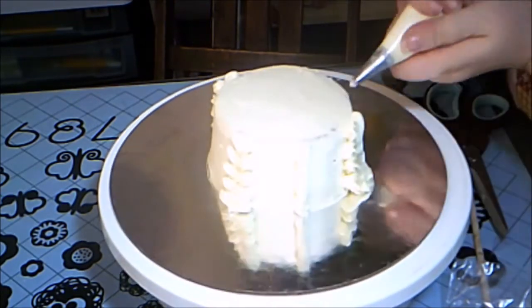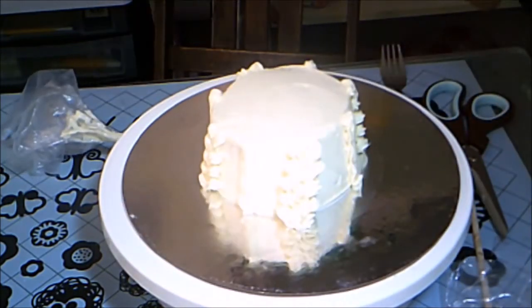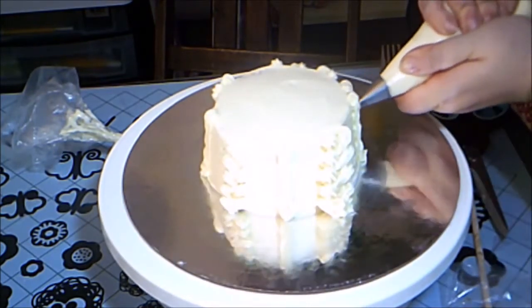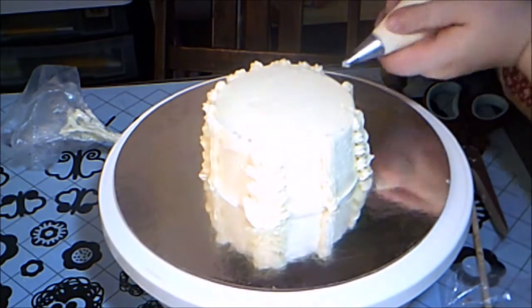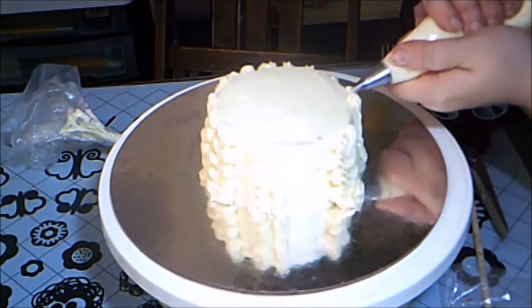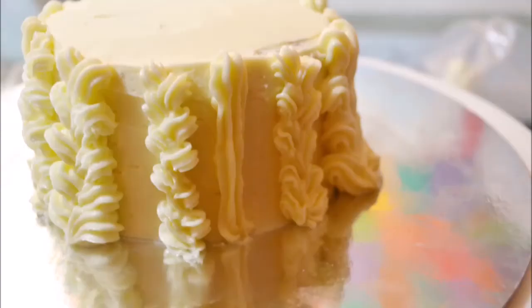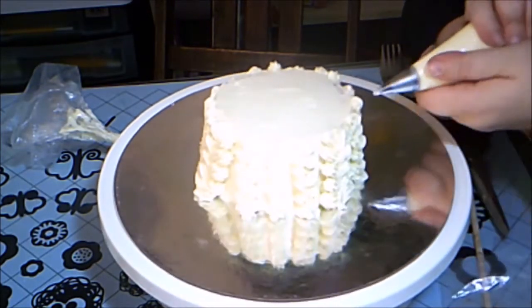Then I pipe a vertical line between the cabling. Then, switching tips to a smaller tip, I pipe another line of these between all the lines I've already piped. Then, to fill in the blank spaces, I pipe some simple stars.